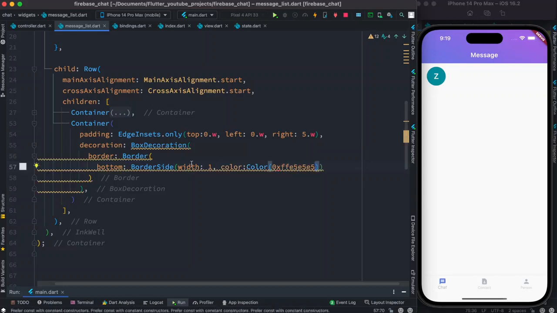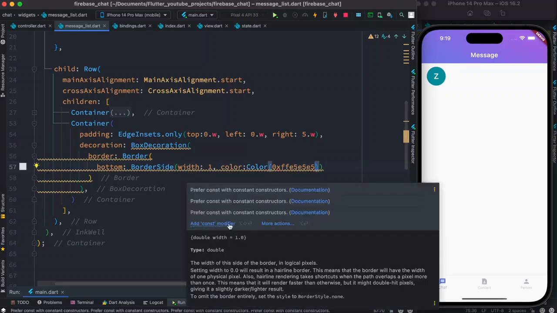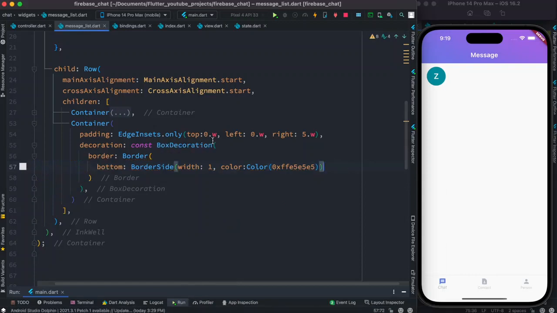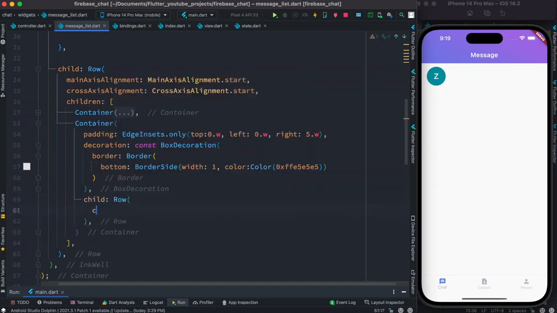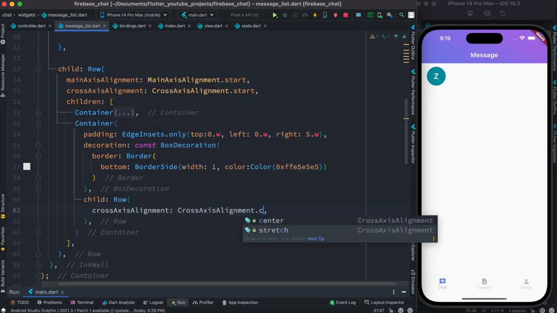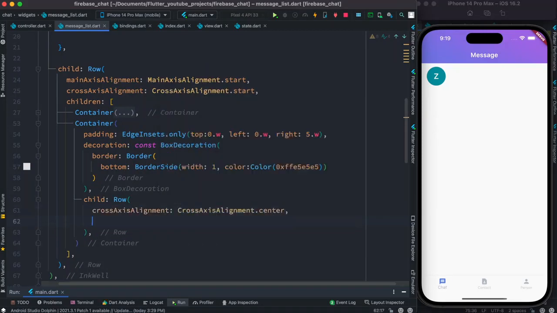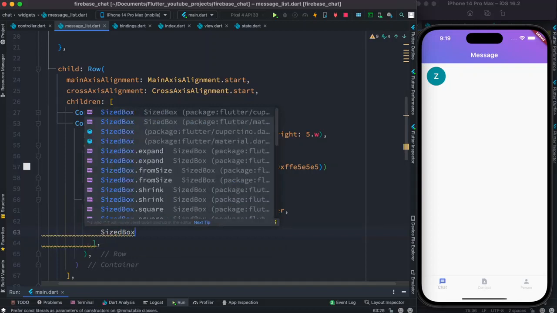All right, we are good to go. Let's see, add a const before that. Okay, great. Now inside this we want to have a child, and then we'll have a row and cross-axis alignment dot center. So that's vertically should be center. Now here we'll have children, and inside this we'll have sized box.